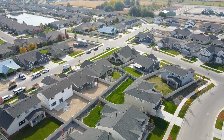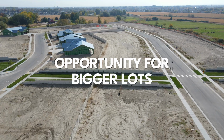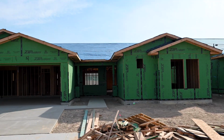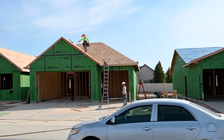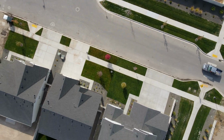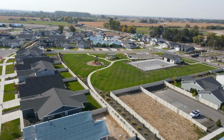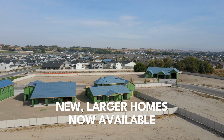And also because it is a little further out, these developments have opportunity for bigger lots. So like we'll point out a few here. A lot of these homes or available lots coming up that they just released can have an RV bay, which we know is super important for a lot of people. So you either have your 3-car because it's a deeper tandem lot, or 3 true bays, or a big RV garage with a 12 or 14 foot door. Yeah, exactly. So in Aliso Creek, which is where we're at, the main section, which is where the model home and the other home we're going to take a look at is, they don't have the ability for RV garages, whereas this section we're driving into now, it's opened up, so it's new, so there's availability, and this is where you can have RV garages, which you'll see here just in a second.